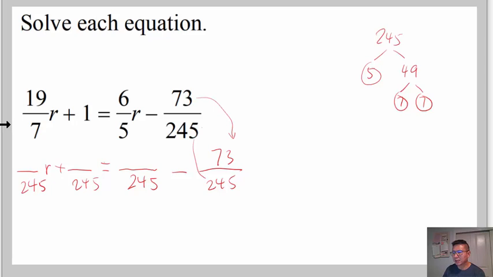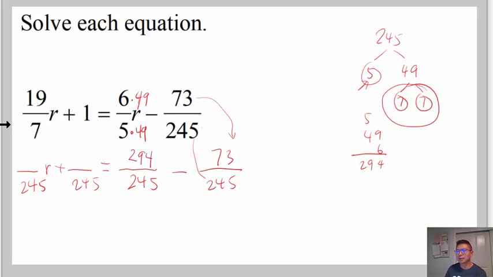This looks like I'm going to need a 49 times 49, right? Because I'm missing this portion because I have the 5. So multiply this by 49. And 49 times 6, 4, 5, 24. That's right. 294. And this I'm going to multiply by the whole 245 over 245. So get 245 over 245, which is 1. And since now I have one of the 7s, I need a 35. I need to multiply this by 35.